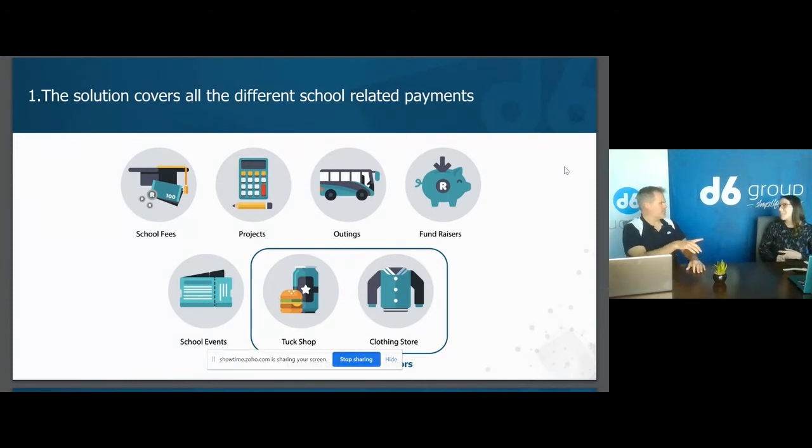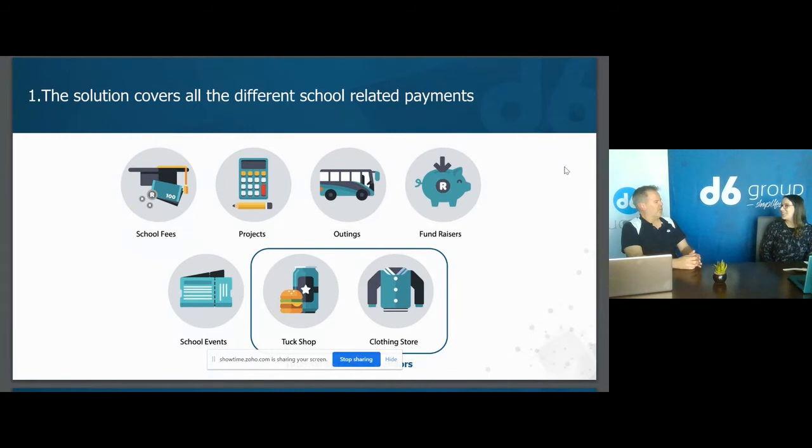You said school fees. So I can pay my school fees on the D6 Connect app. Correct. Yes. All of it. What if I want to make part payments? Can I do that? Yep. Yes. So basically, like Don showed earlier, when you just go and pay, it's in the same area. You would just go and make payments.